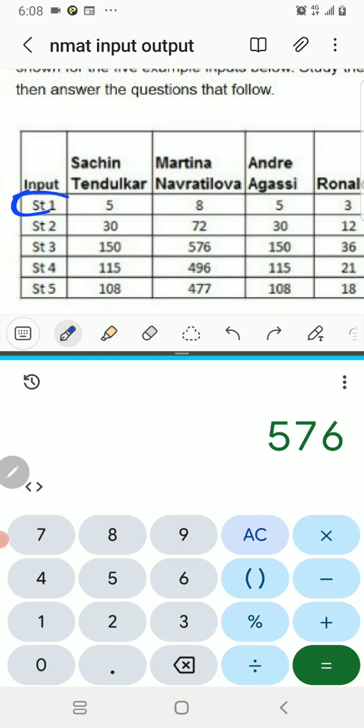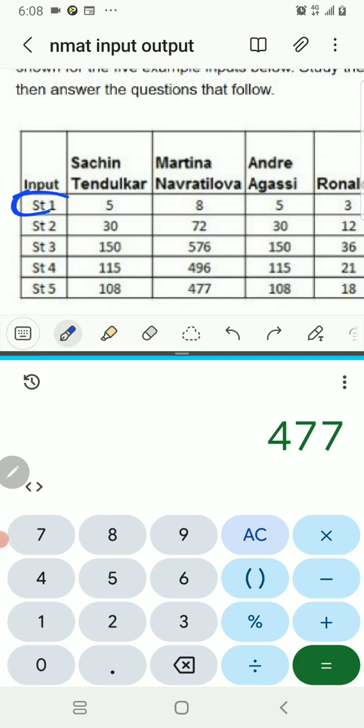Then we can also try it here. 576 minus 72 minus 8 is 496. So we have also decoded that one. It's now remaining the last output, stage 5. We have 496 minus the individual digits, that is minus 4, minus 9, minus 6, and that will give us 477. So we have decoded all.